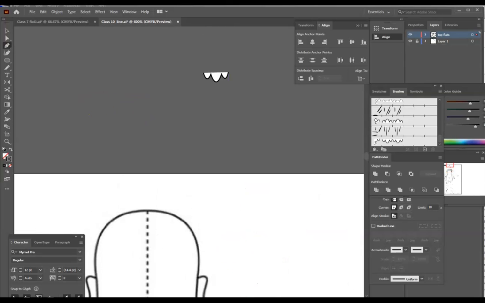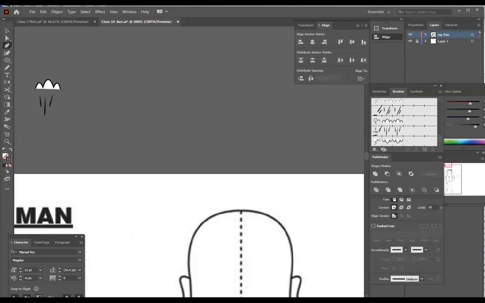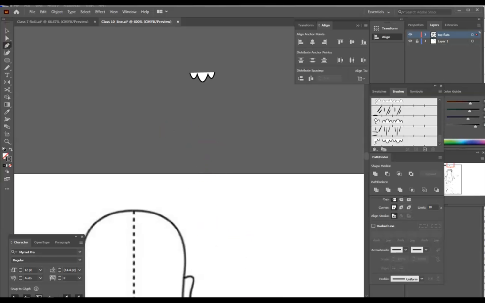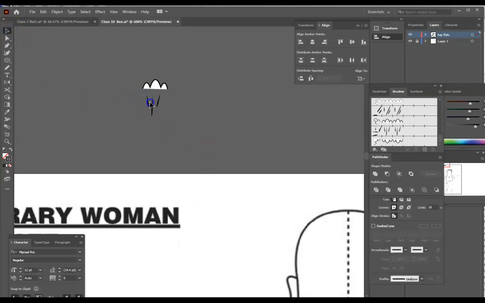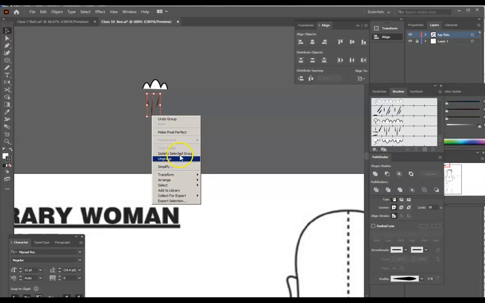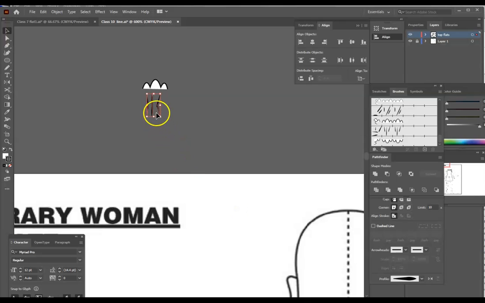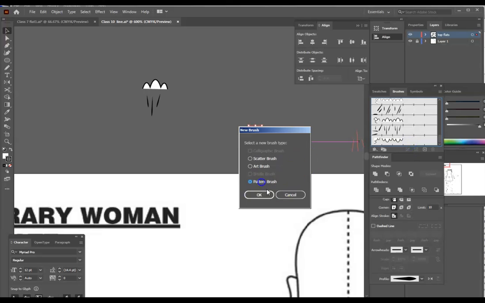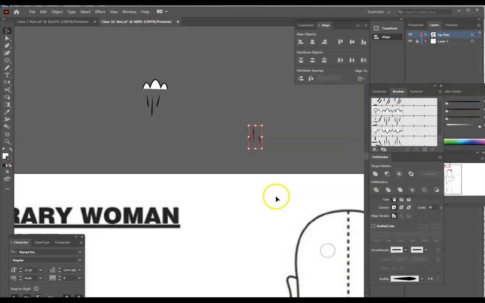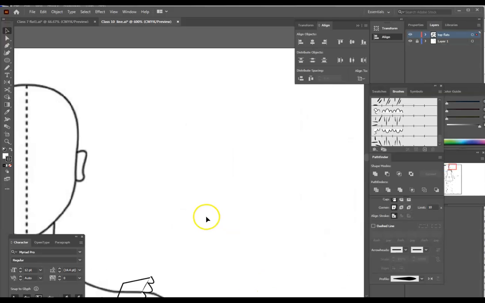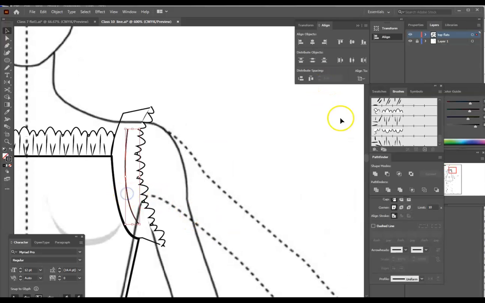You can use mirror, transform and then rotate, or as you have this drawing, I will actually do group, and then reflect, copy. So now you have the opposite brush, and then once you come here, you may apply this, okay?